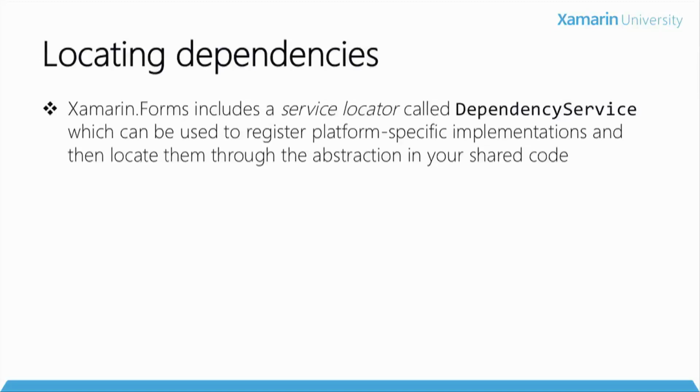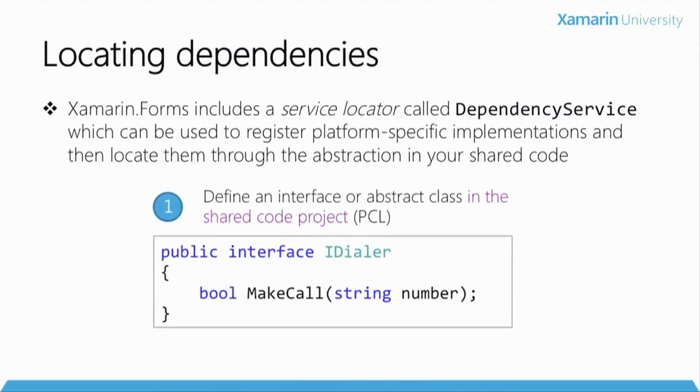Today, we want to use the DependencyService, which is an implementation of a service locator pattern in Xamarin.Forms. Alternatively, you could use the MessagingCenter, which is also built into Xamarin.Forms. The idea of a messaging center is that you publish messages and you have subscribers, and you will use that if your components are very loosely coupled. But like I said, let's focus on the DependencyService for now.